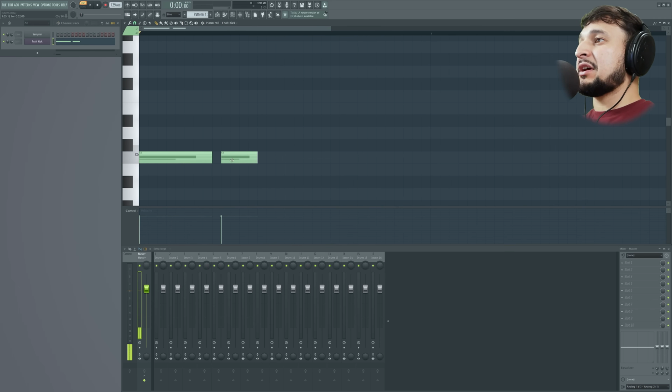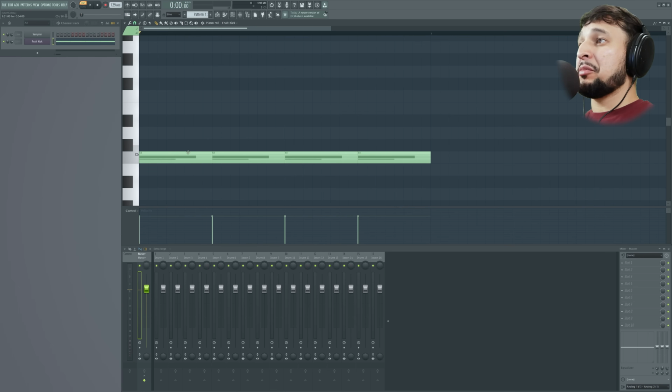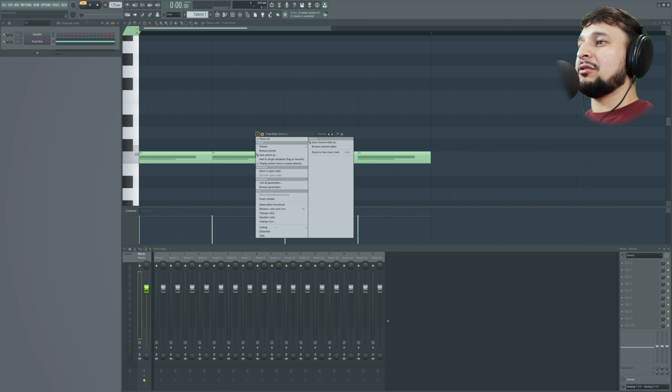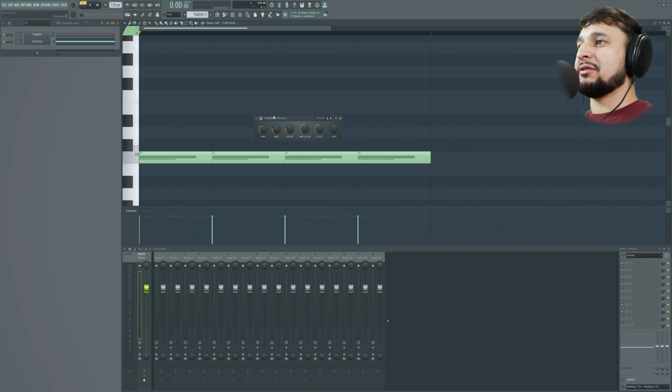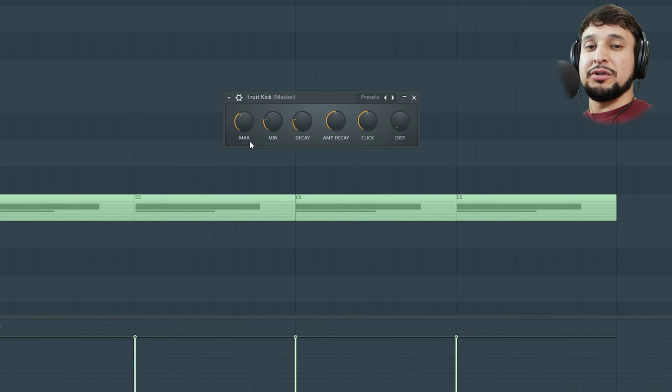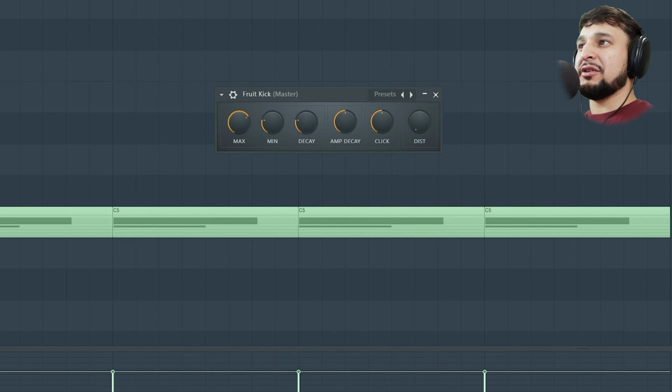Okay, so it's that easy to program this thing. For the most part, most of these instruments will work by putting MIDI in here and triggering the synthesizer itself. Now, with the Fruity Kick, we have control, like I said, of the max, the minimum, which is the starting point, the max, and the minimum is where you end.